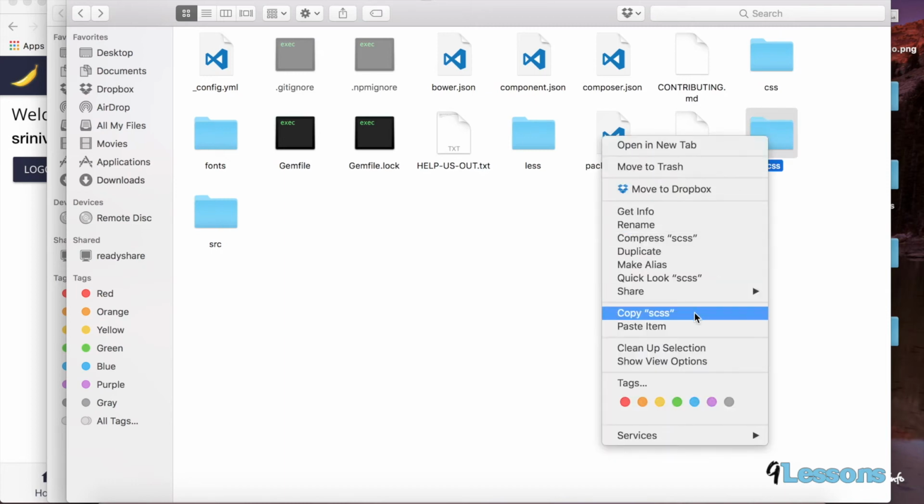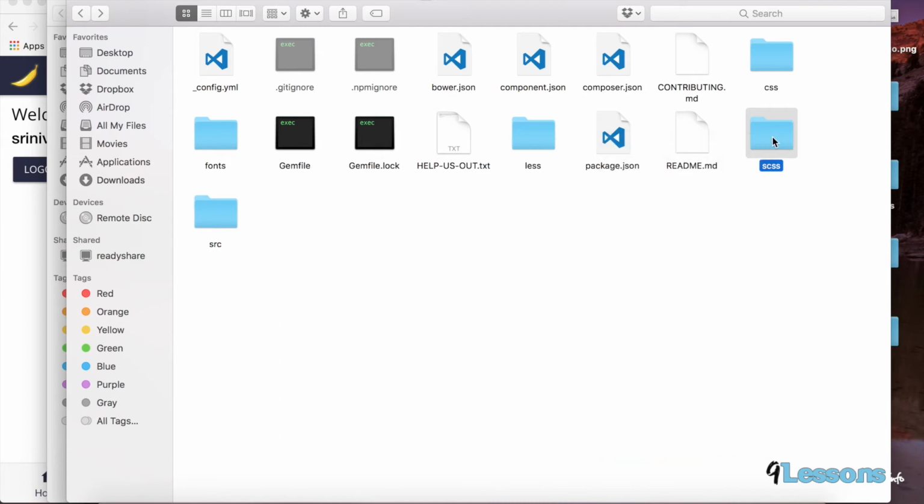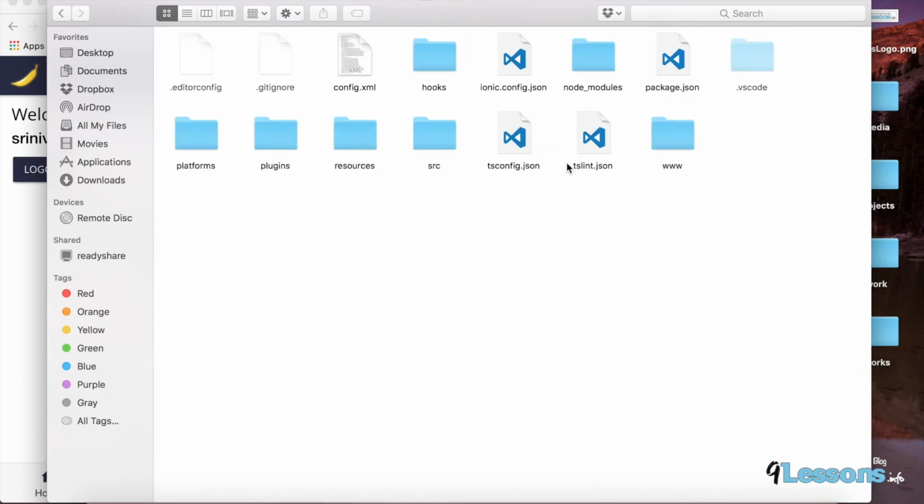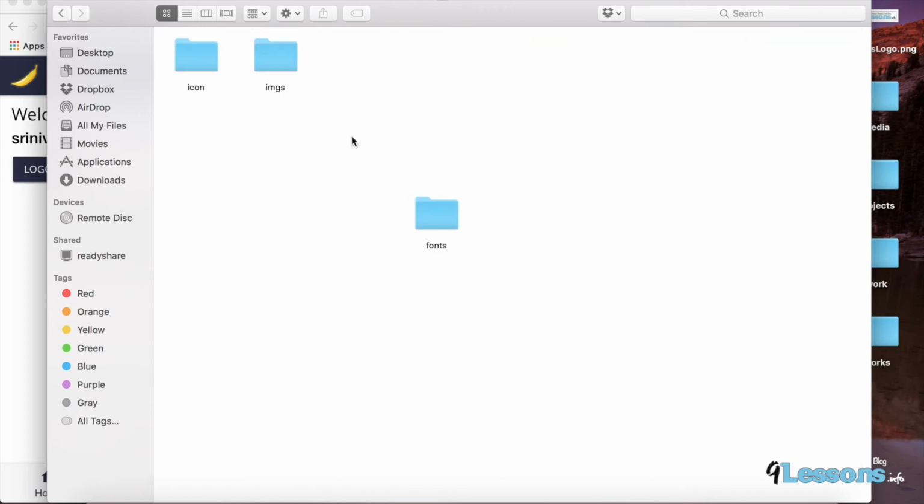So I'm going to use these things and copy, and in Ionic welcome, the same way, I'm copying all other third-party assets here. Let me create a folder called SASS, third-party SASS.